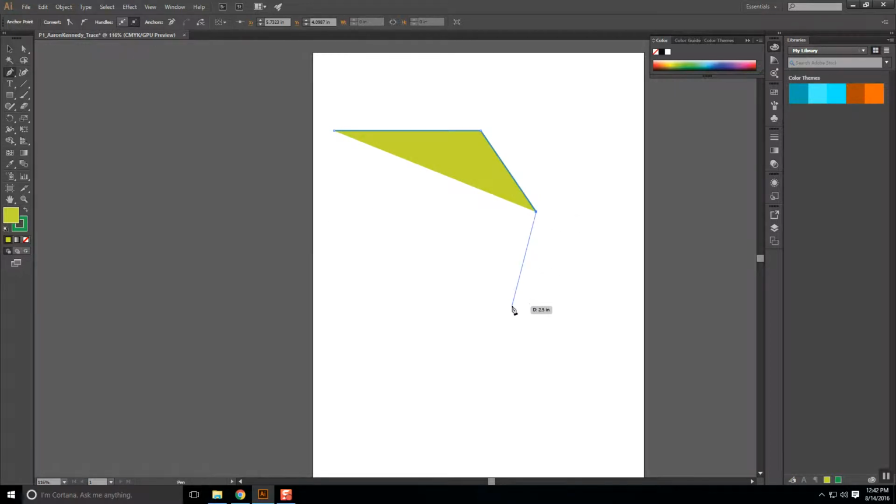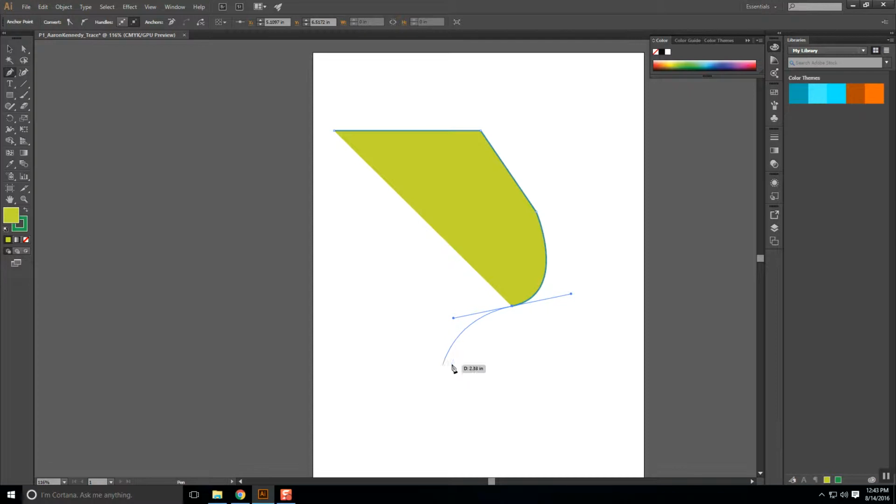Well, if I want to curve a line, these are called Bezier curves, and I simply click on it and drag, and now you're going to notice that curve starts to come out. And whenever I'm happy with the curve, I simply let go, and now I've got these handles sitting out here as well as this anchor point.